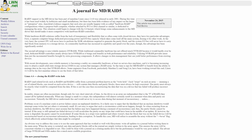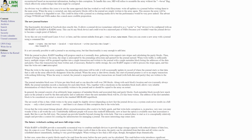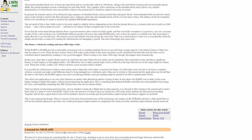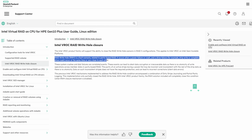Linux MD cleverly approaches this problem without the need for a battery backup unit to ensure that the system is consistent. It really works best when the RAID system has some insight into the file system that's running on it. Linux MD has some clever approaches to dealing with this, but the main disconnect for closing the write hole is that without a guaranteed consistent log of what's been written, the RAID system kind of needs to know what's going on at the file system level in order to ensure that the file system itself is consistent after a crash.